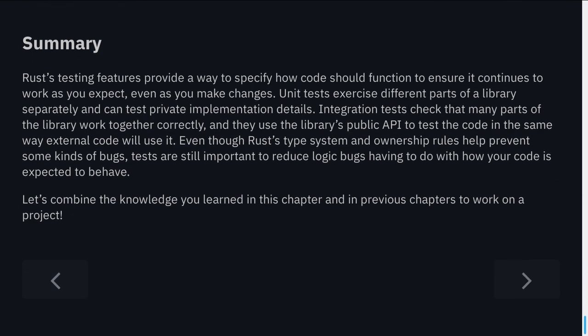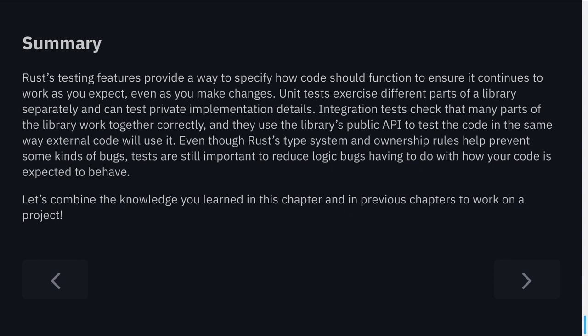Summary. Rust's testing features provide a way to specify how code should function to ensure it continues to work as you expect, even as you make changes. Unit tests exercise different parts of a library separately and can test private implementation details.